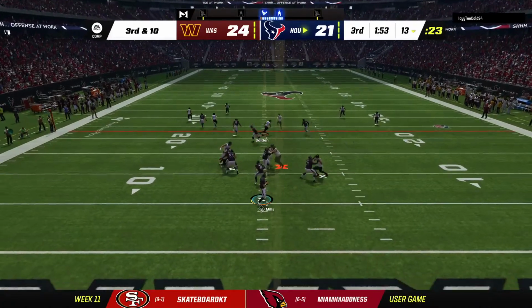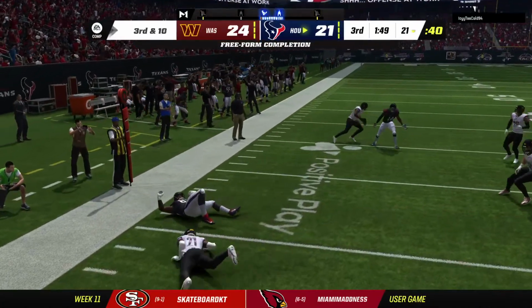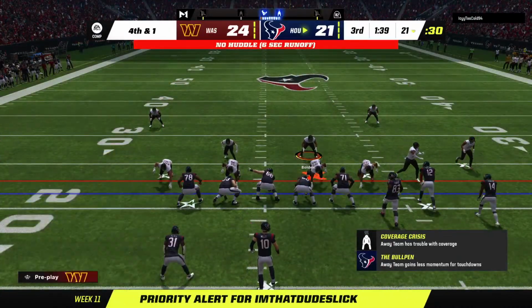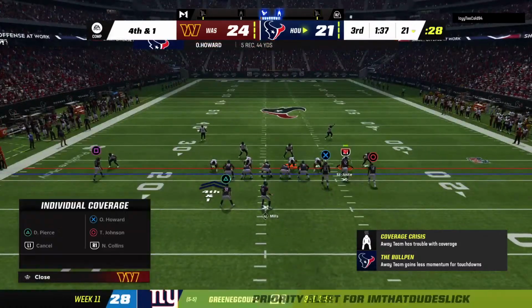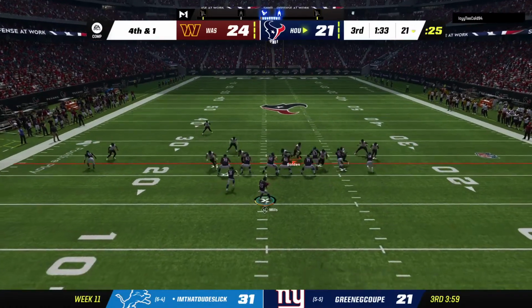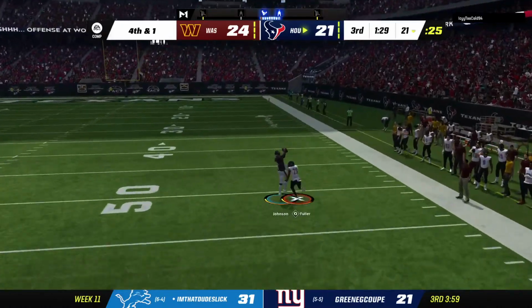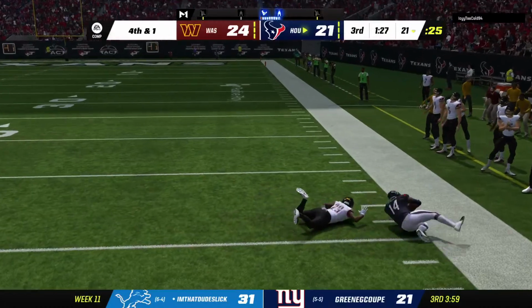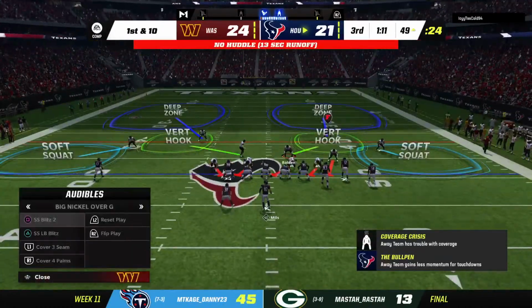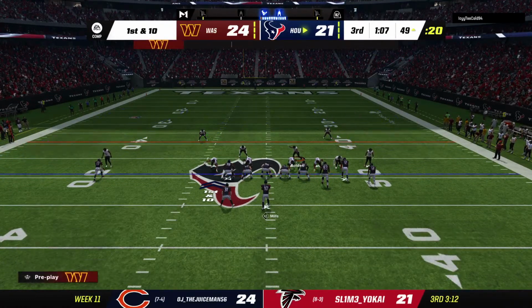On play action, Mills. Looking left side, and he's got a man. That's Howard. And they're going to stop him short of the first down as he's tackled at about the 21. Mills to throw for it on 4th. Here's Johnson with a reception. And he is going to have a Texans first down as they manage to convert, and that'll keep the drive alive.